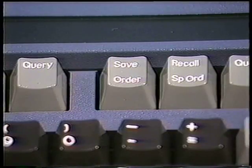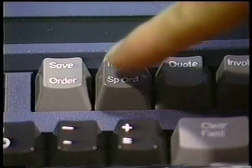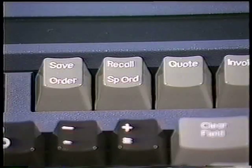All right, that's about all there is to order. Simple, isn't it? Once you display the customer's account on the header screen, you press the Save Order key, and the rest is just like selling merchandise in basic point of sale. Special order works almost the same way as order. Instead of pressing the order key, though, you press the special order key to begin the procedure. After that, everything is exactly the same.